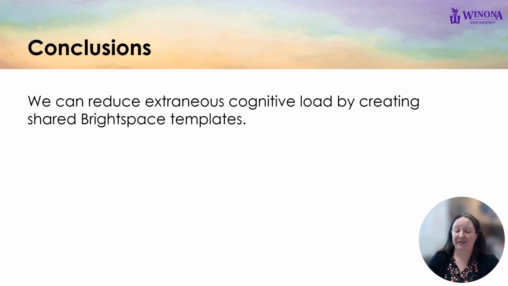So as a very simple conclusion, one way we can reduce cognitive load, specifically extraneous cognitive load, is by creating shared Brightspace templates, shared formatting and design to reduce the noise. Students will have habits, they will know exactly where to go, they will have clear expectations, and things will be predictable in each course. They can focus on the content as opposed to trying to learn a new design in every course during their college experience.